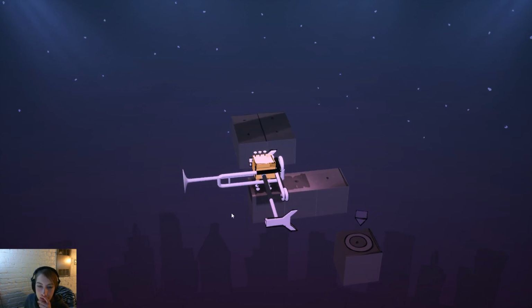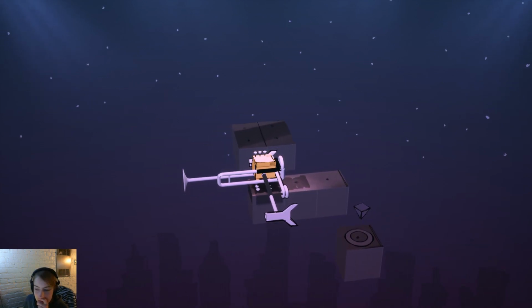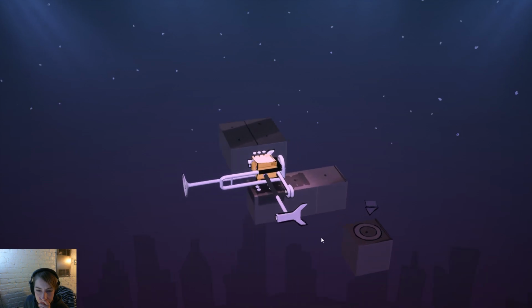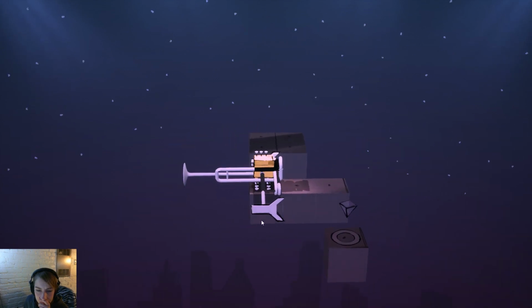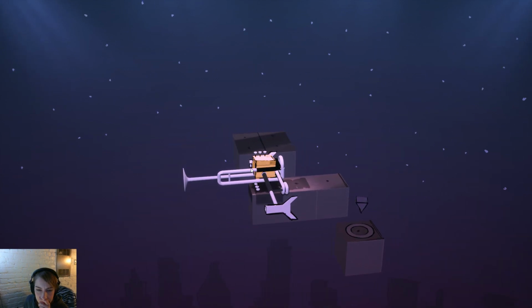Alright, let's think about the color for this. This music's distracting. I want this part to be silver, though I guess I shouldn't want that.